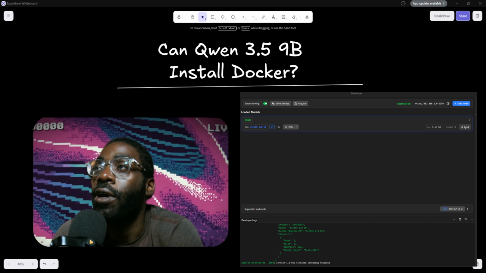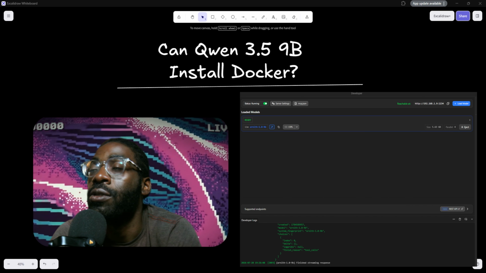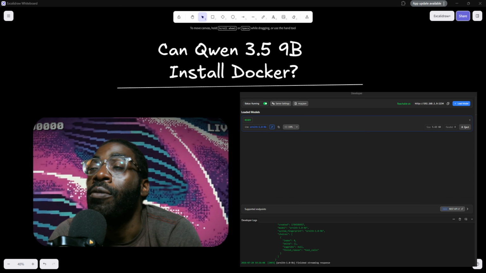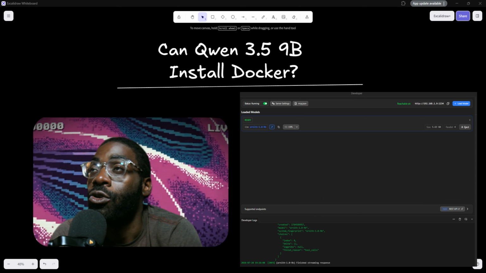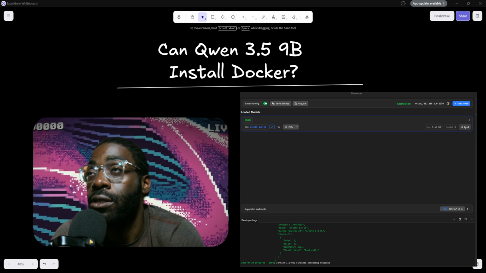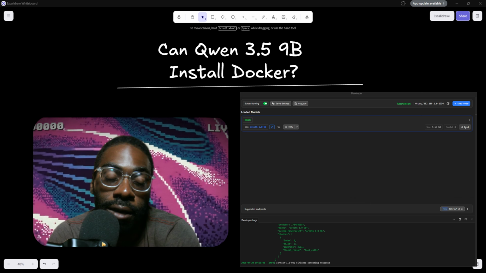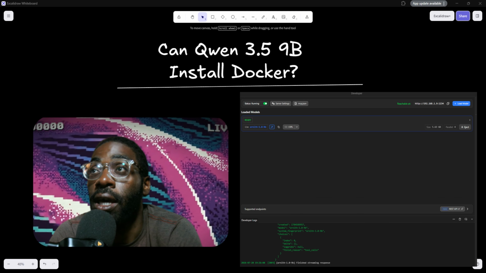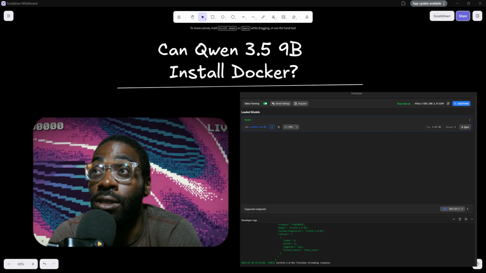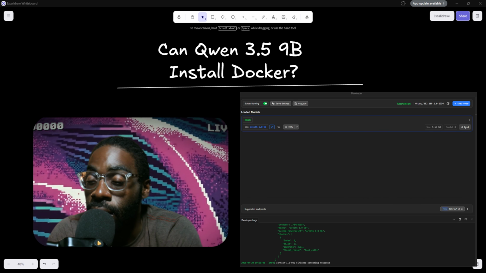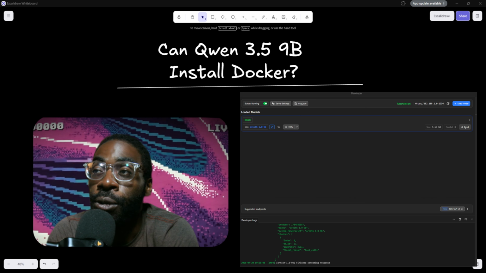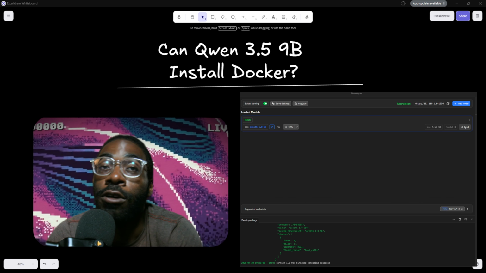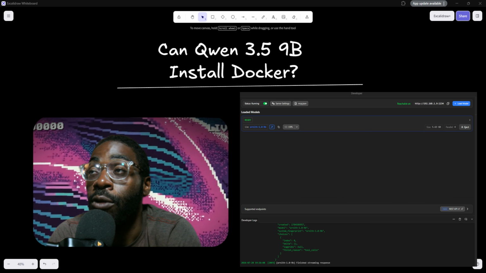So to my left, I've got LM Studio, so we can kind of watch the tokens per second while this is generating. And above me, I've got the essential question here, boys. Can Qwen 3.5 9B install Docker? Docker is like one of the most convenient ways to get servers and services up and running. Can it even get it installed? Then we've got more questions after that. It's a gauntlet, right? We're going to put Qwen 3.5 9B through the ringer and see how well it functions. Also, we're going to put my harness through the ringer and see how well it functions.